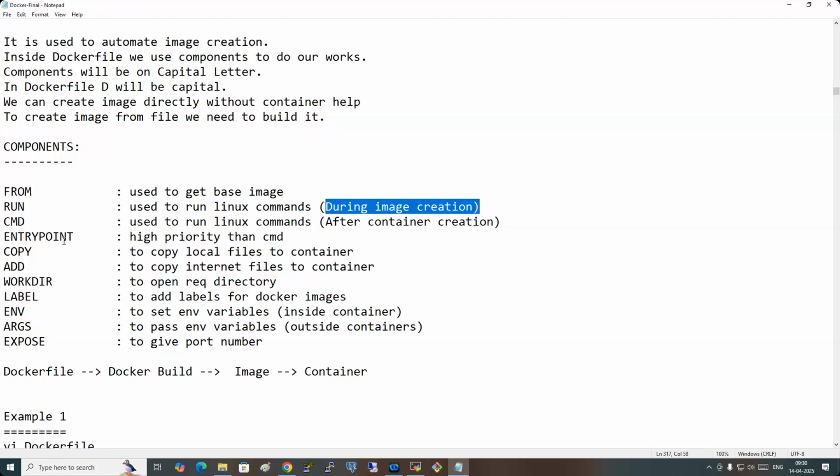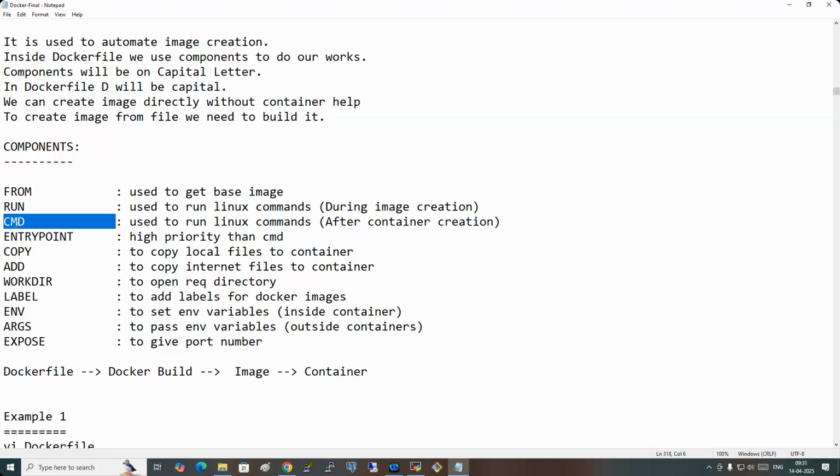From that image, if you create a container, at that time, whatever commands you have in the CMD component will run at the time of creating the container. At the time of creating the image, RUN; at the time of creating the container, CMD.